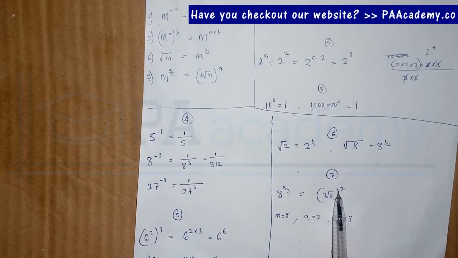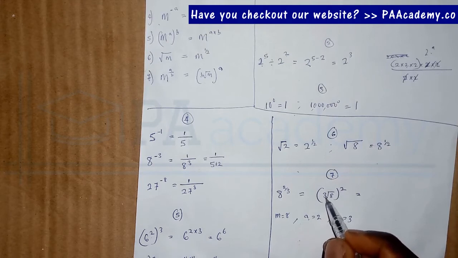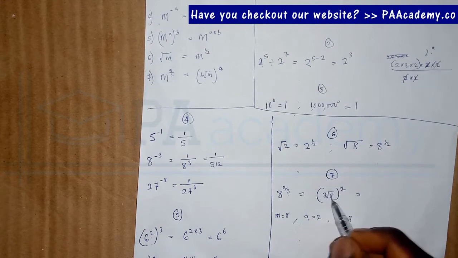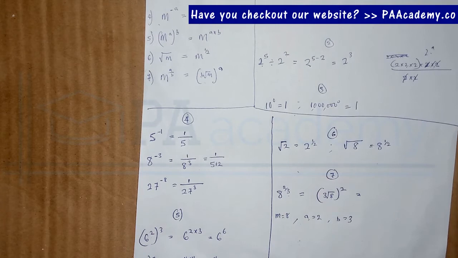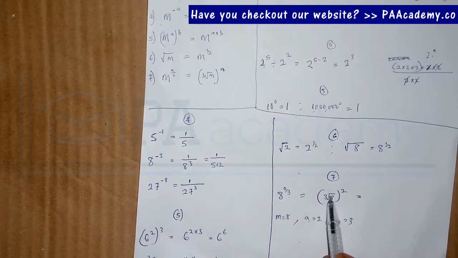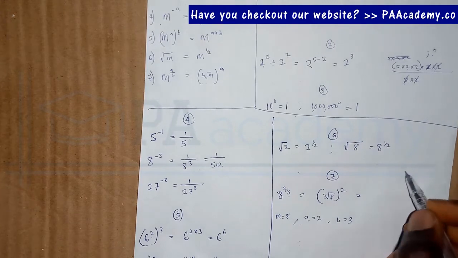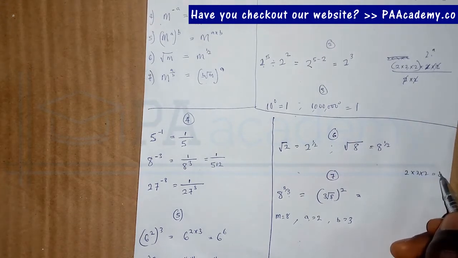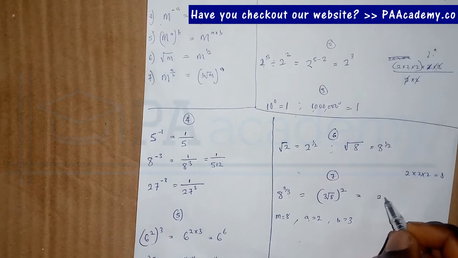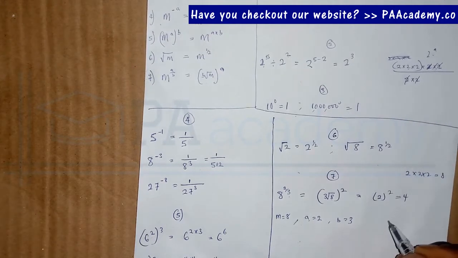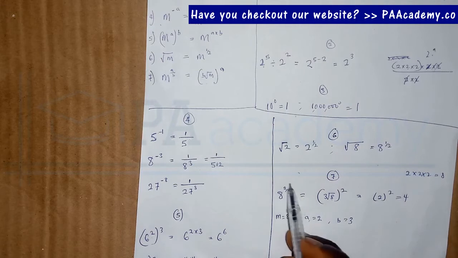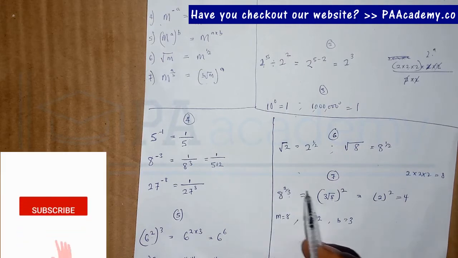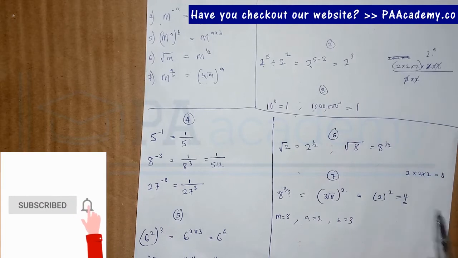For example, now you can go ahead and solve this. The cube root of 8 is 2, that is, a number that you multiply 3 times to give you 8. That number is 2, because 2 times 2 times 2 gives us 8. So that means we are going to be having 2 raised to power 2, and this is 4. This expression might look cumbersome, but once you apply indices, the answer is actually 4.